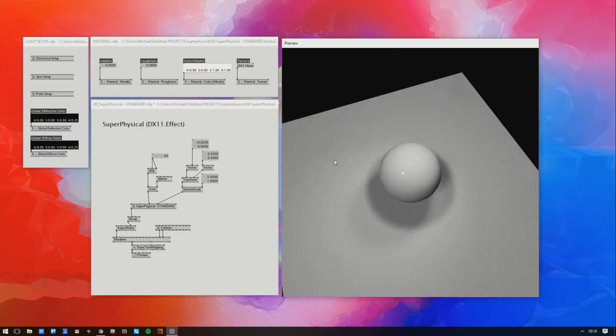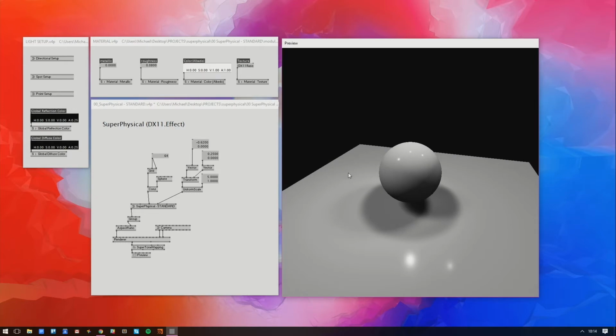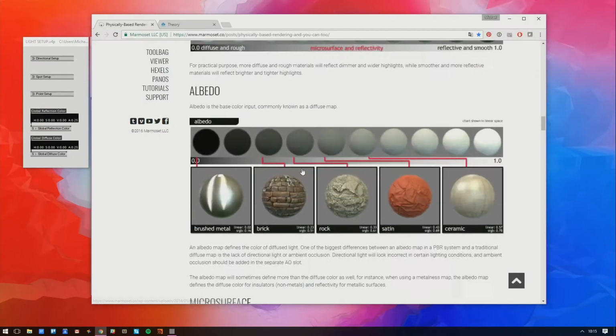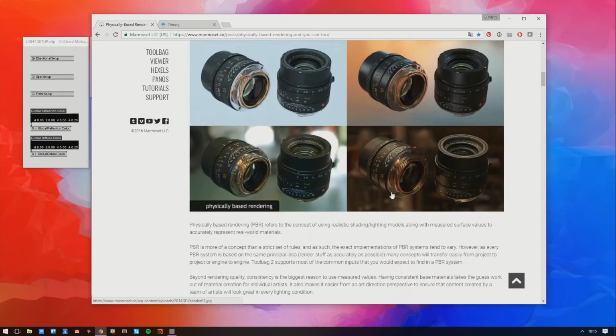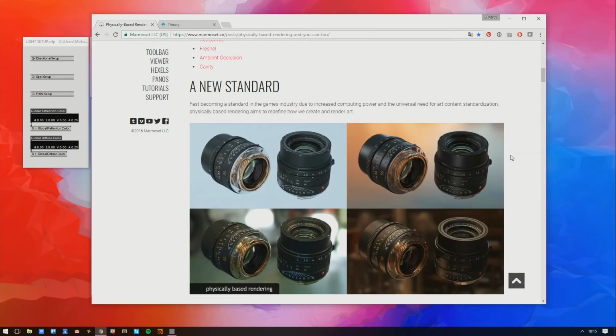This contribution used to be called Superphong because it was all based on the Phong lighting model. Now it's called physical because it's a fully physically based rendering setup. This is a really common workflow nowadays. It's used in, I guess, most of the game engines, Unity of course, and Unreal Engine.